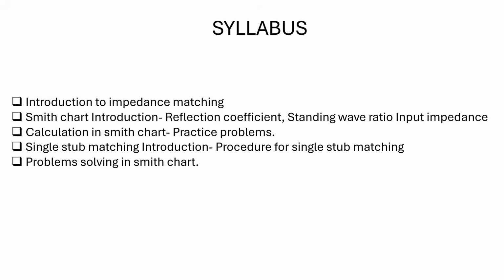Here is the syllabus for this Unit 5: Introduction to Impedance Matching, Smith chart introduction, reflection coefficient, standing wave ratio, impedance calculations in a Smith chart. So here we are going to focus particularly on the Smith chart introduction, and by using the Smith chart, how can we calculate the values of reflection coefficient, standing wave ratio, and input impedance. So let's see.